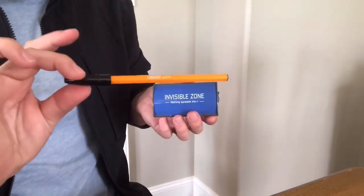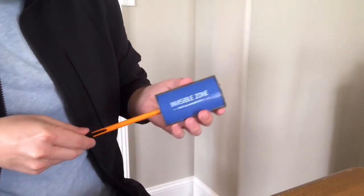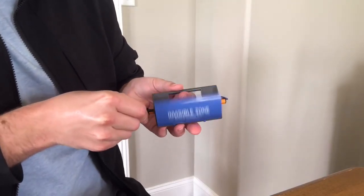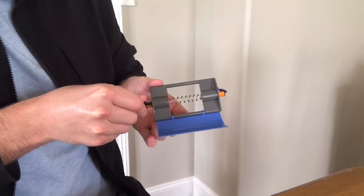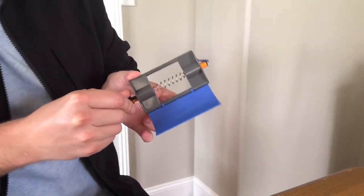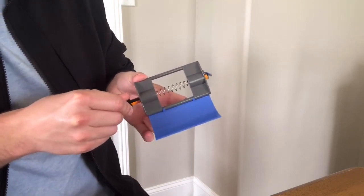You just take a pen — this one's orange so you can see it very clearly against the background. You're not gonna lose sight of this pen. The pen goes inside of this little box, and just by being put inside of this chamber, the center of the pen actually gets rendered completely invisible. Look inside of that spring and you'll see that pen is literally gone. You cannot see the middle of the pen at all.